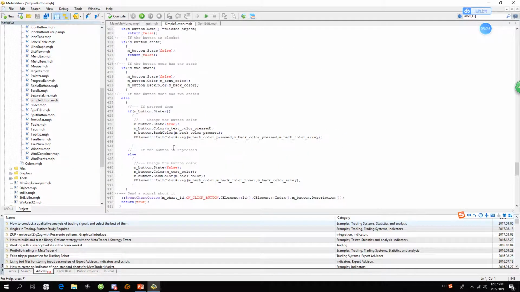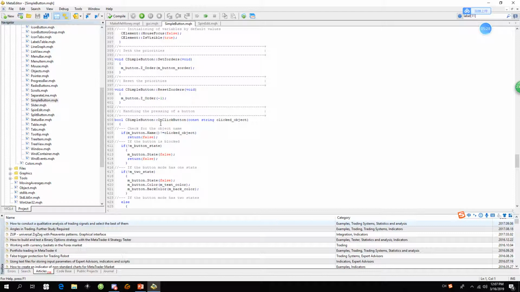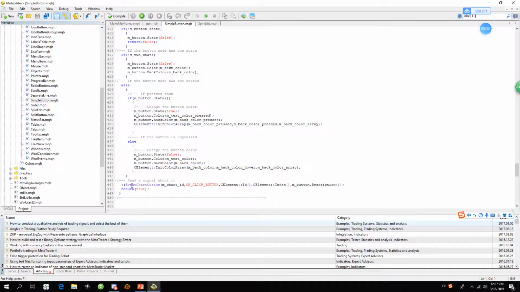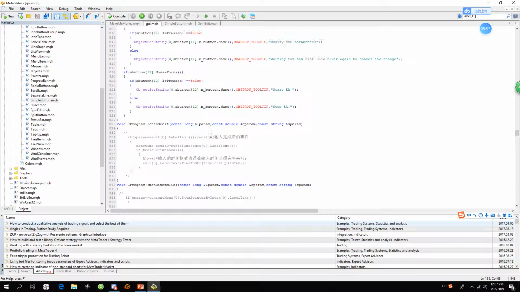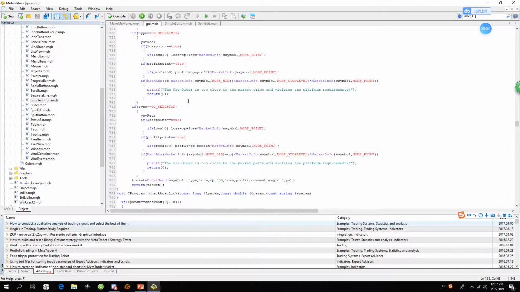This is on click button and it captures this event, and the EventChartCustom will send the event to the GUI class's OnEvent. Here, it will judge the button click event, and then call the button on click method.